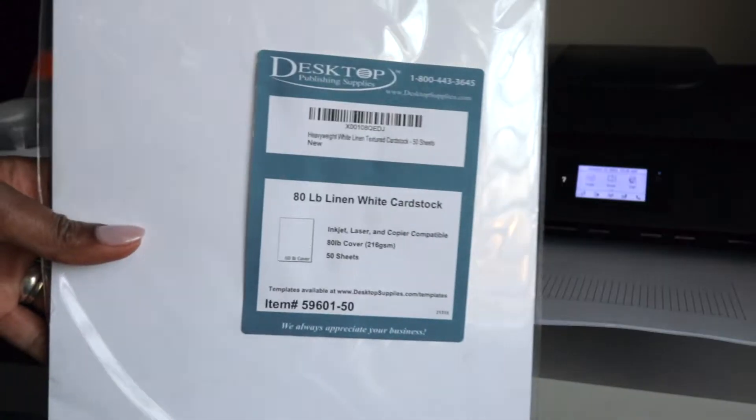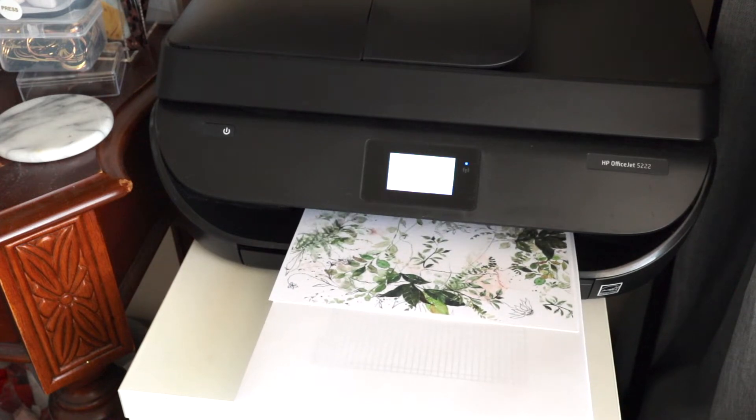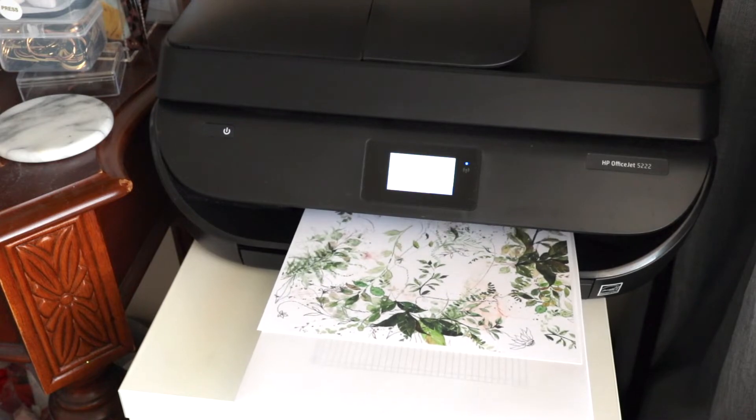Another paper that I've been loving lately is this linen cardstock. The one that I have is the bright white color and it has a linen texture. I do feel like there's a better side to print on — the side that feels a little more textured is the side that I choose to print on. I'm making for myself more of a decorative dashboard using this freebie from Hey Planner Girl — it's a floral freebie that she has on her site. I printed that out on the linen paper and I'll cut it to size so that I can stick it into my planner, probably in the front just so that it welcomes me as soon as I open it up.